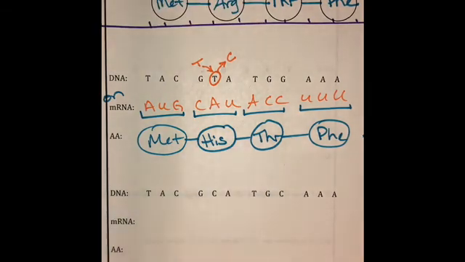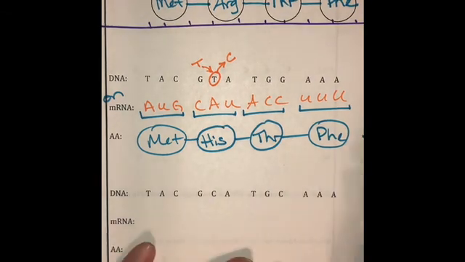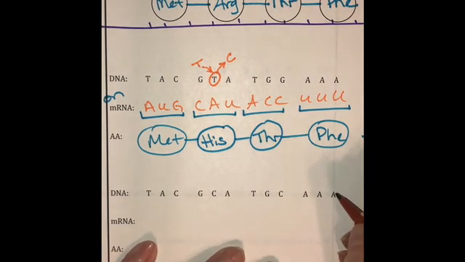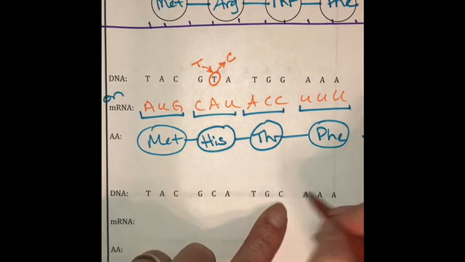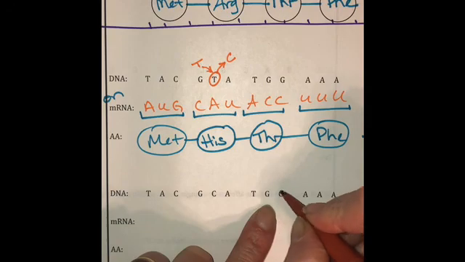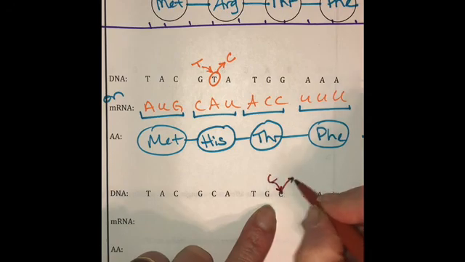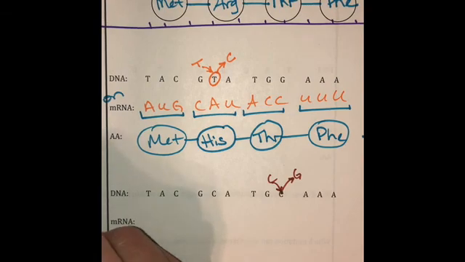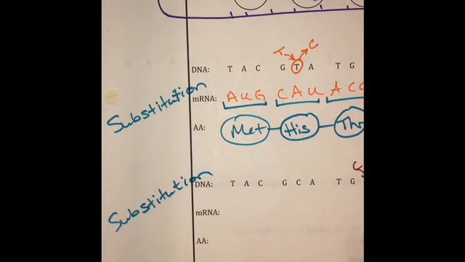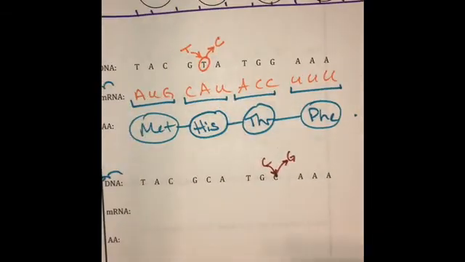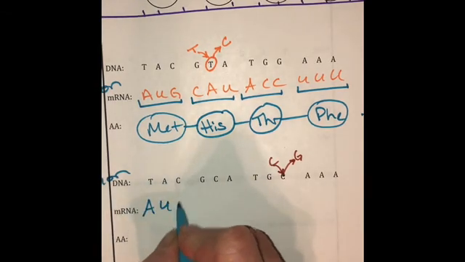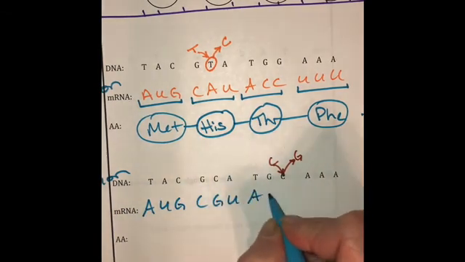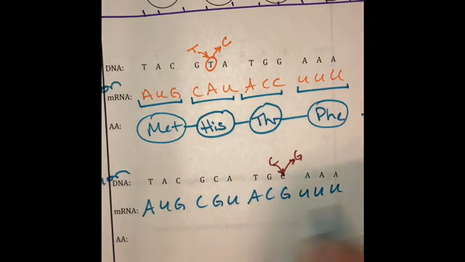The last three bases all look to be the same. So again, we do have a substitution where a cytosine has been brought in to replace the guanine. So we do again have a substitution mutation. So in my notes to the side, I've made a note that it's a substitution. All right, if we do our thing, we transcribe it. We translate it.